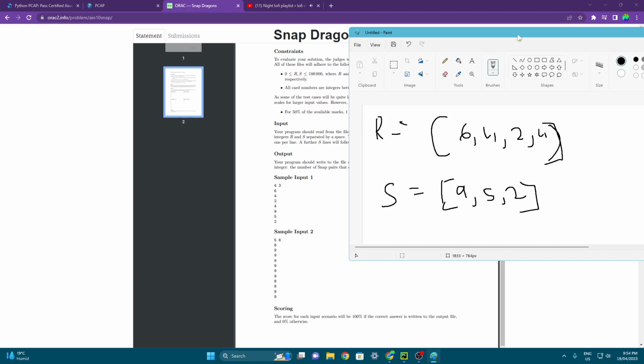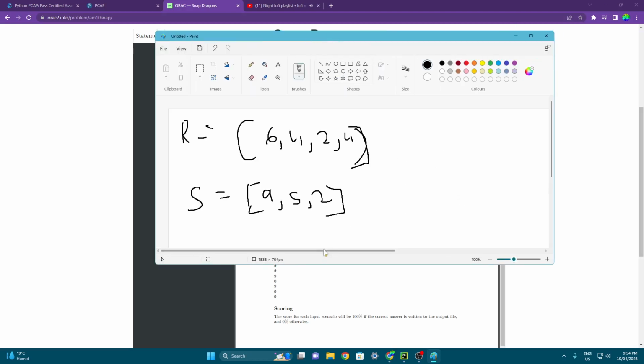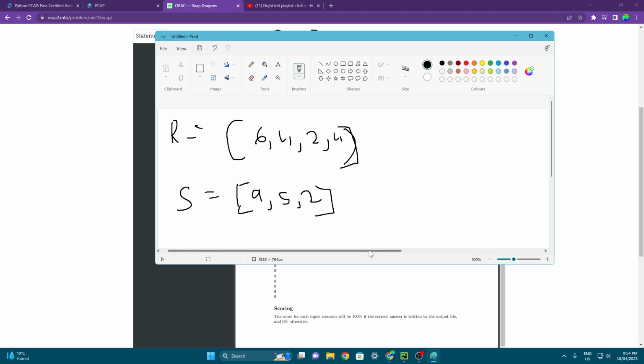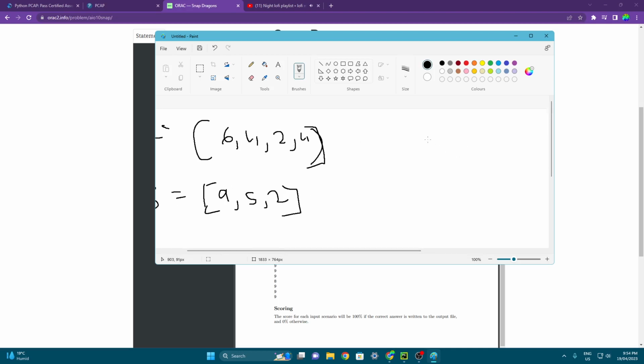So now once we got our list set up, basically the algorithm would look something like this. You know what, it's actually going to be easier to write it like this.